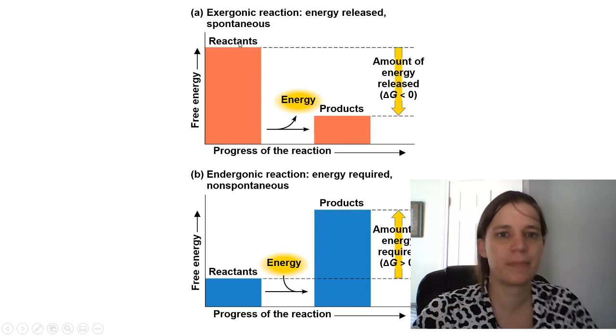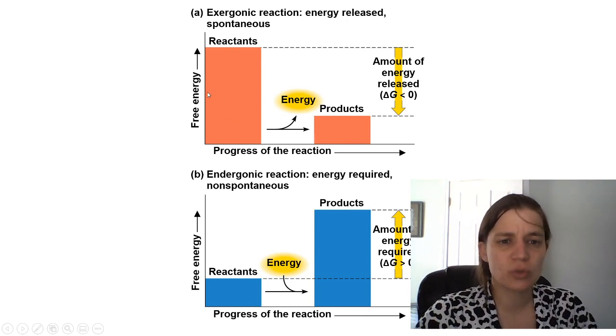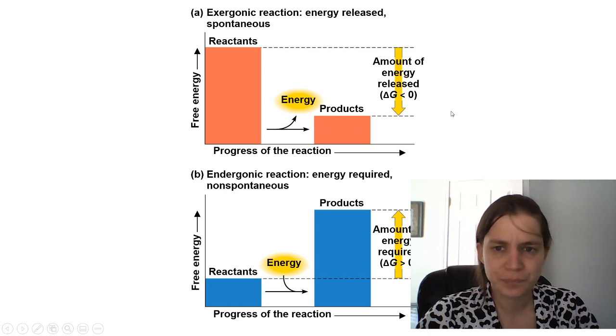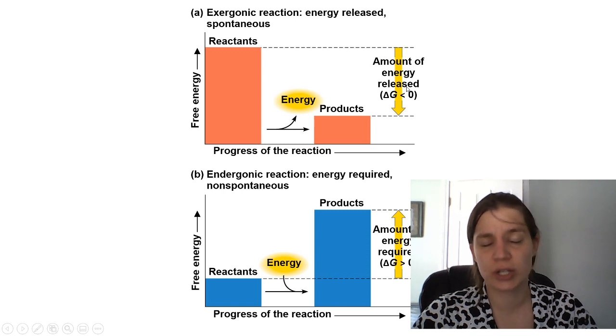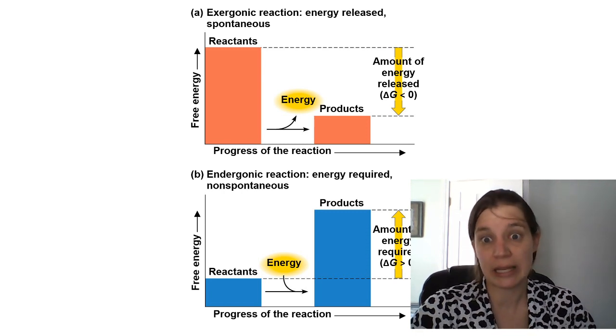In an exergonic reaction, you've got the reactants that are really high in energy here. As the reaction takes place, energy is given off, and the products then are lower in energy. This is the idea of a ball being really high up on a cliff. It's unstable. It's high in free energy. As the ball falls off the cliff, energy is given off. You can use it to power a turbine or something, right? The ball, at the end of the day, is in a much lower energy position than it was before. And you can see that with this change in free energy, there's a negative delta G. This shows you that this is a spontaneous reaction.